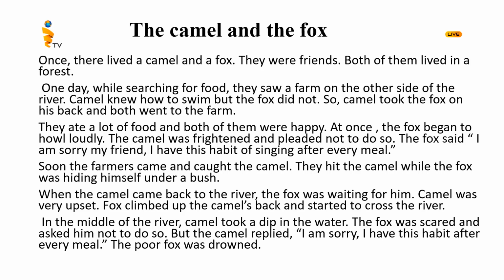The Camel and the Fox. Once there lived a camel and a fox. They were friends. Both of them lived in a forest. One day, while searching for food, they saw a farm on the other side of the river. Camel knew how to swim, but the fox did not. So, Camel took the fox on his back and both went to the farm. They ate a lot of food and both of them were happy.